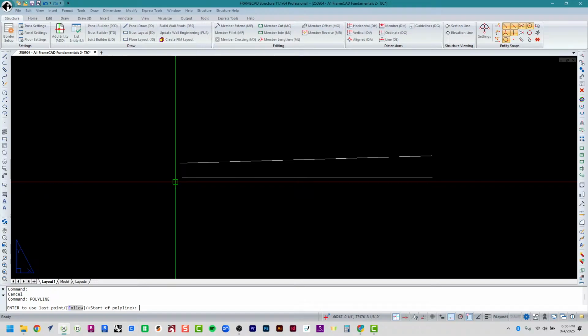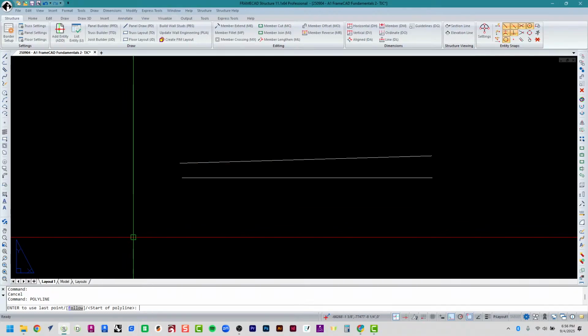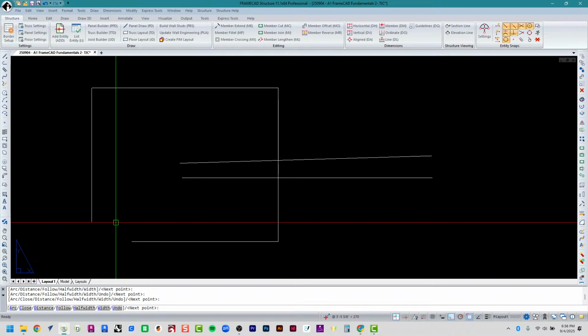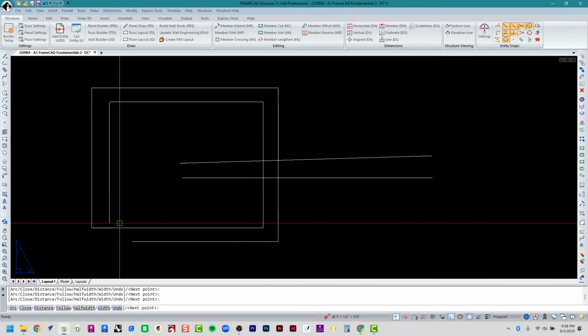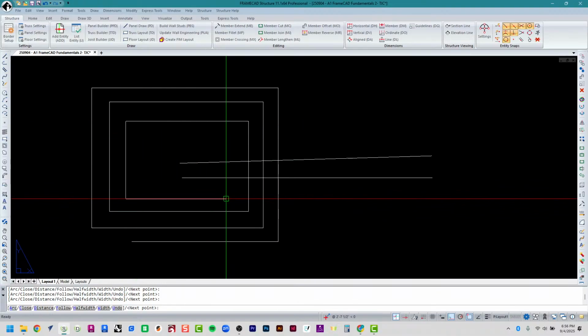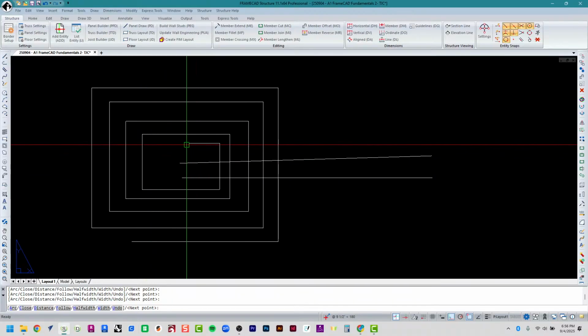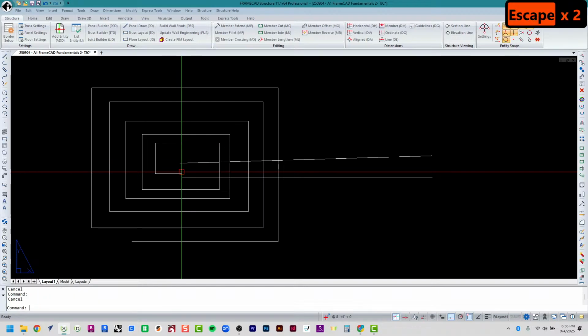Polyline, many lines. So as I use polyline, every time I click, it creates a start point and an end point, and it just continuously creates one big long strand of lines. Once I'm all done, I can hit enter, or hit escape a couple times.